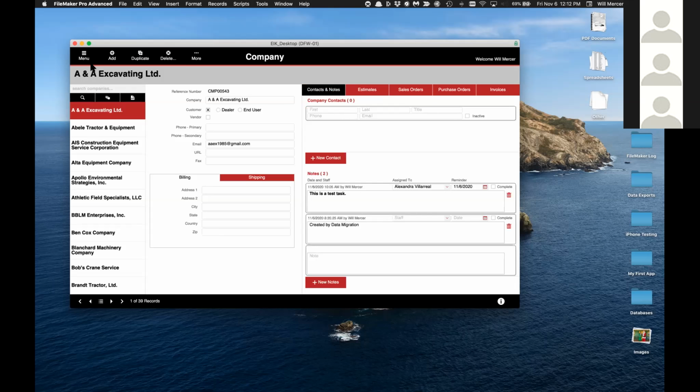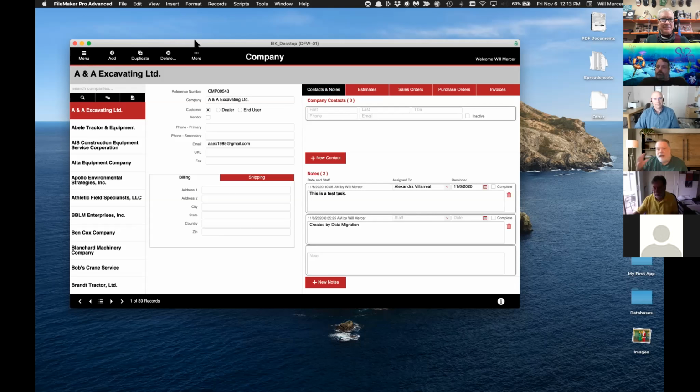So yeah, that's essentially what we've done. And again, I think the biggest win for us and for the client, for us in terms of resource allocation, is we didn't have to spend hours and hours, or weeks and weeks even, developing the data structure and all of that. We were able to just take that and go immediately to the customization.